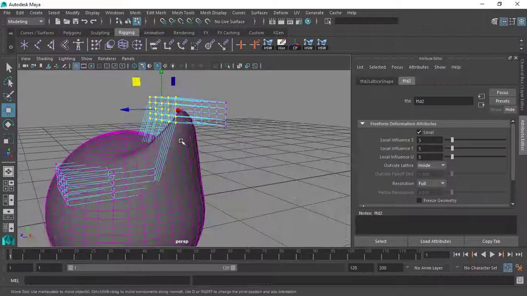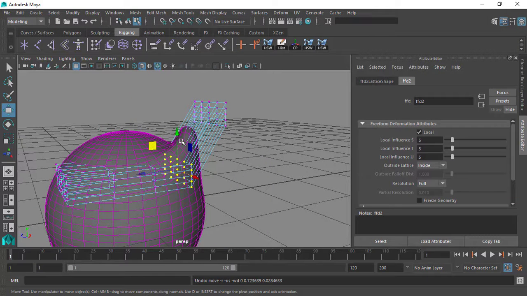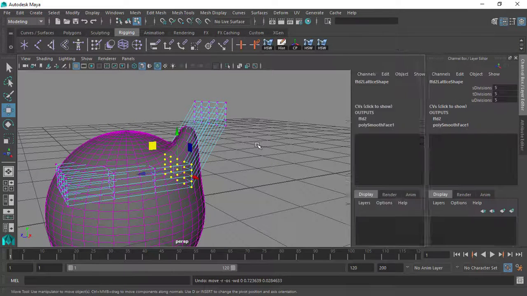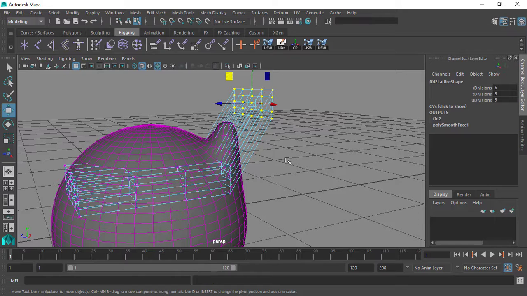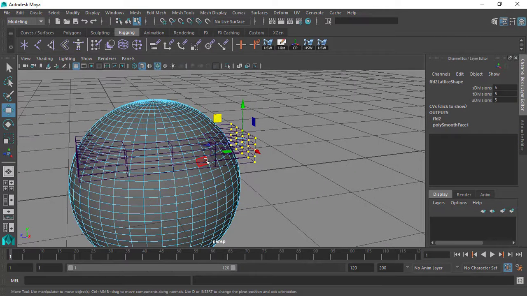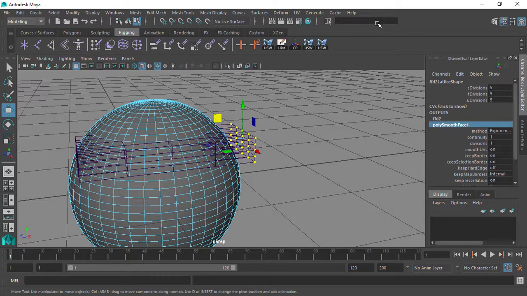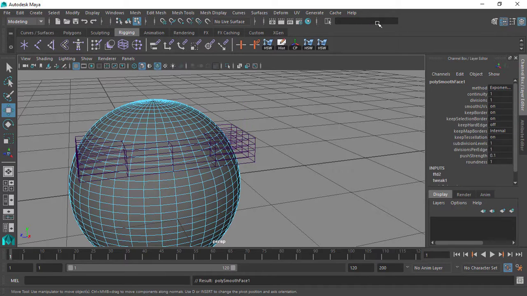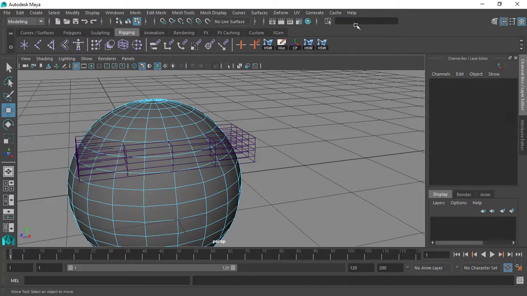So the lattice deformer again is very handy inside Maya. And one thing I would like to mention here is, if you want to adjust the selection of vertices that you have done previously after you have applied the lattice deformer, you can do that very easily. Let's go in and remove that poly smooth node here by selecting it, copying its name and pasting it in the select by name field and hitting the delete key to delete that.